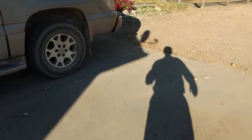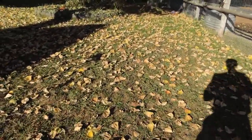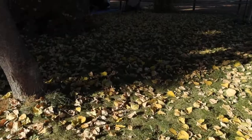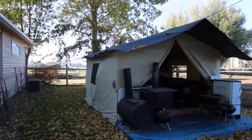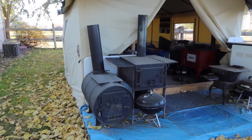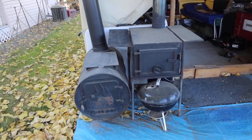You'll have to pardon this video — I can't turn it off. Let me go over here and show you the tent set up. Here's another tent set up, ready to go. There are four wood stoves out here — two right there — for packing in the wilderness. The legs come off and go inside.